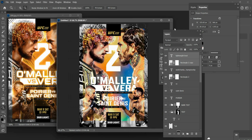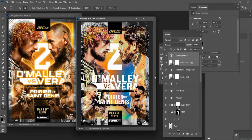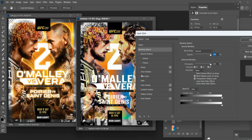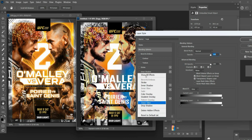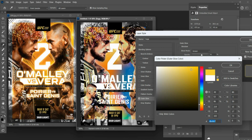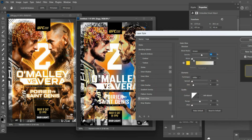It'll do. All right. Now we're just gonna clean this up a bit and add some extra effects. So let's go to blending options, and let's try outer glow first. Show all effects. I said outer. Let's try outer glow. Make sure it's set to screen. Kind of want like that yellow gold color, and maybe add a little noise to it. Make it a little funky. Add some size. Add a little spread. Nothing crazy. Do one on the spread, and then we can try inner glow with that same color and see what it looks like. It might not look great.